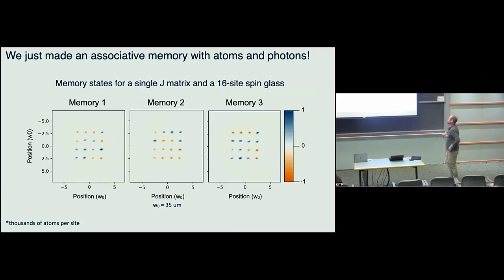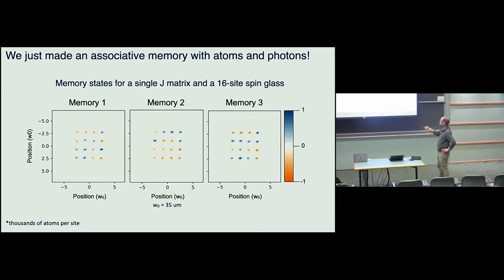But just to show you some examples of our results, we create a spin glass network with a certain J_ij matrix, a certain realization of this random disordered matrix. We can trap 16 sites at once. These are not single atoms, like single-atom tweezer arrays. These are 16 BECs with thousands of atoms per site. We've gone up to like 20, but 16 is pretty robust here. And they act as Ising spins. Orange is spin down and blue is spin up. And they have a random connection between them, up or down.